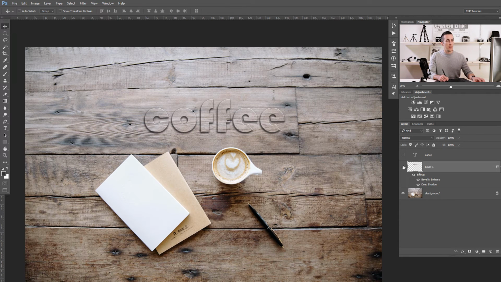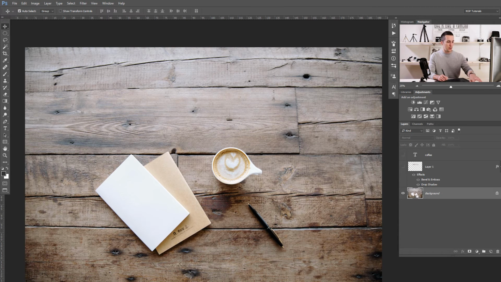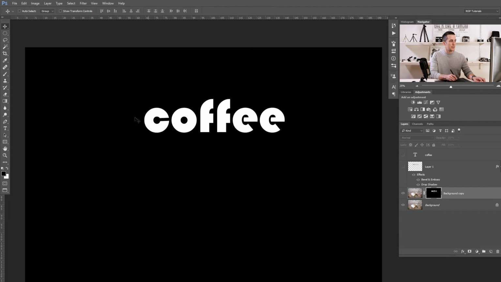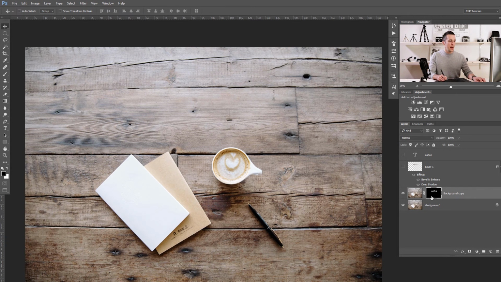Let's make this go away. Let's hide this and let's duplicate the background layer. We need 2 copies of the background layer. Everything is the same. Let's make the selection of this text layer, Control or Command, and just click on the layer. As you can see, the selection is active, and just make a mask on this layer while the selection is active. Nice. Now, as you can see, we have the mask out of this selection.